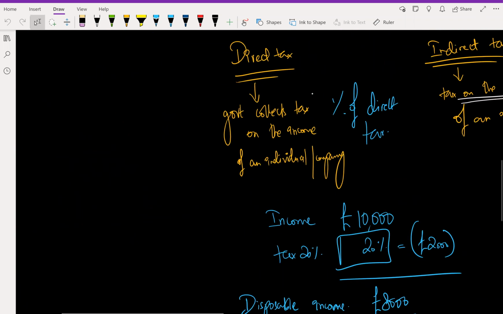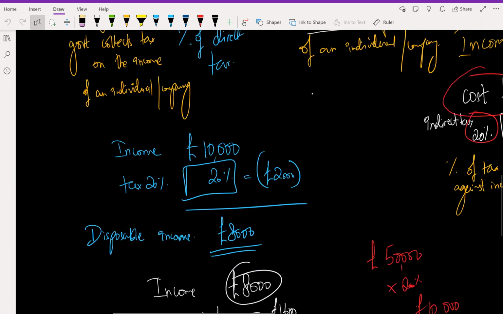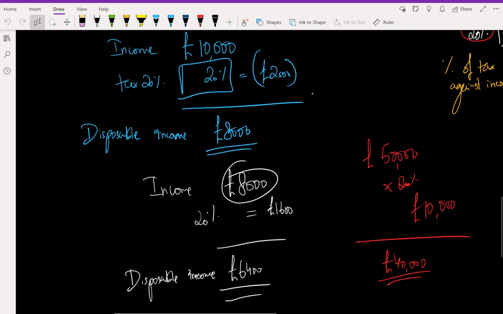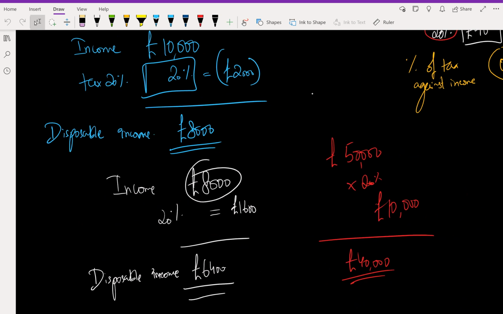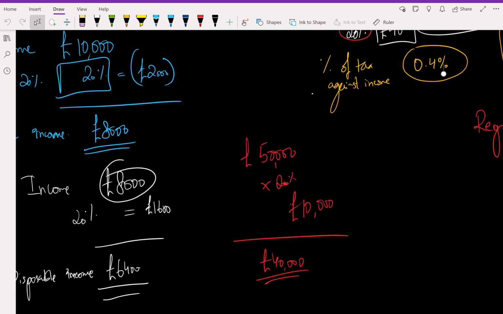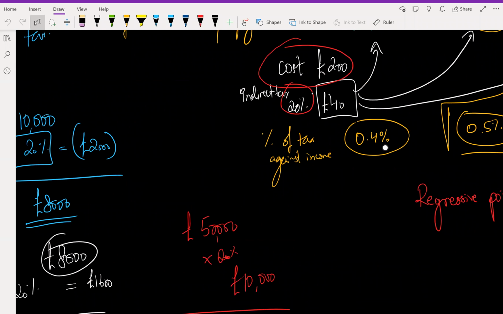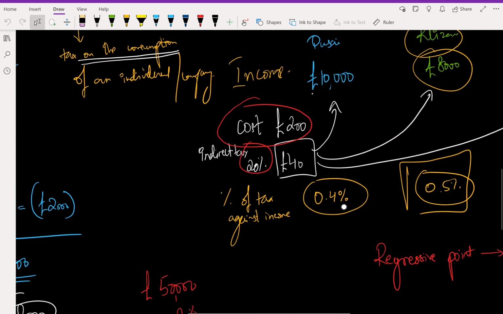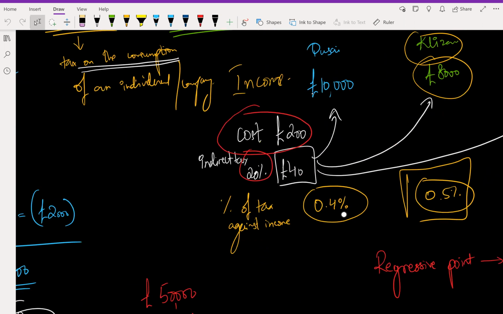Direct taxation, on the other hand, you guys saw that Kosai is paying £2,000. I am paying £1,600. Nasser is paying £10,000. So that's dependent on how much you earn. The percentage stays the same. But direct tax is coming out of your income directly, whereas indirect tax, regardless of your income, you have to pay it, and you have to pay on your consumption.